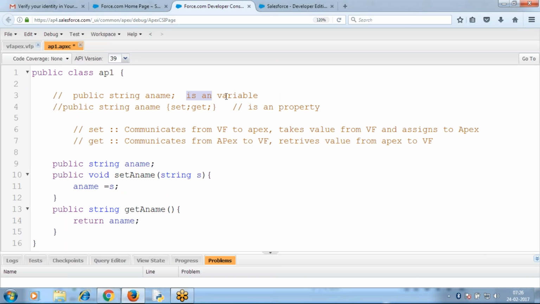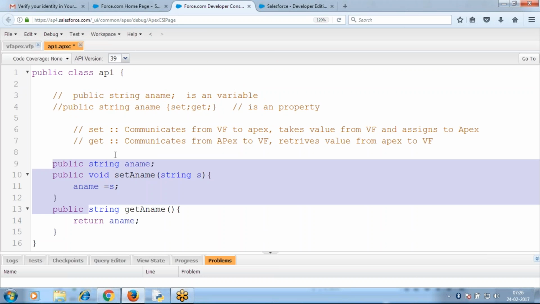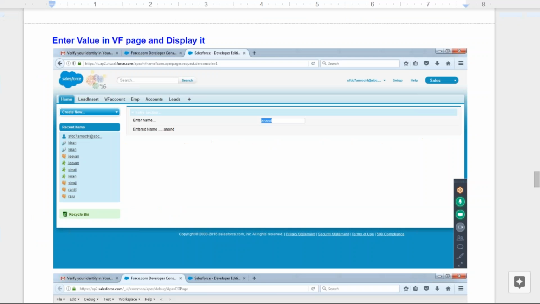This is a variable, but when you write public string a name as a property, it can be written in this way, or you can write it as a single line in a program.